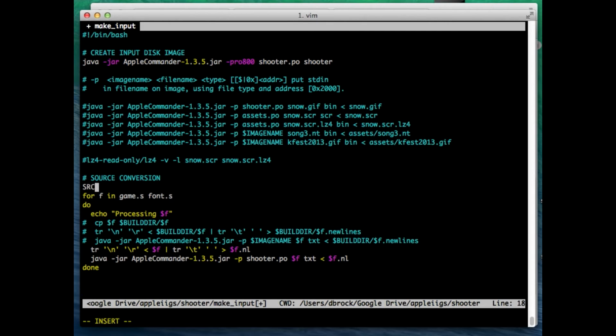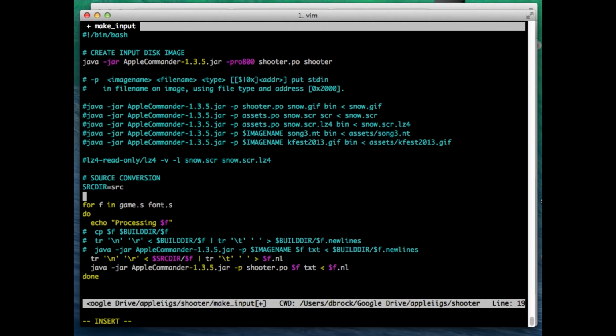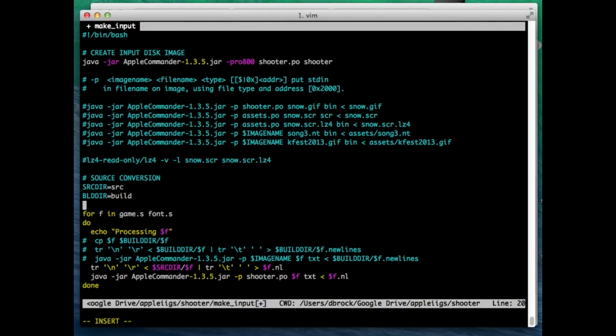And I need to make a couple of changes here, make sure it's writing to the right disk image. This should really be using more variables. You can see this is a sloppy mess, but it's also very explicit. You can see exactly what's going on here. So if anybody wants a copy of this, I can certainly provide one. I don't have a really clean version anywhere, but that's really all I'm doing. I'm scripting Apple Commander with a couple of, like I said, translations that do the new lines and carriage returns and tabs and spaces, and that's about it.